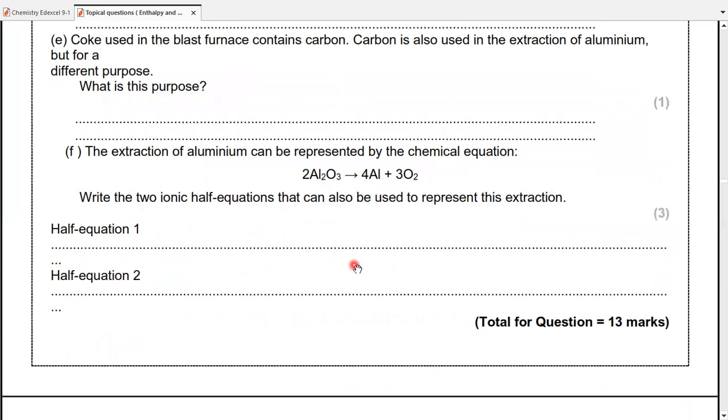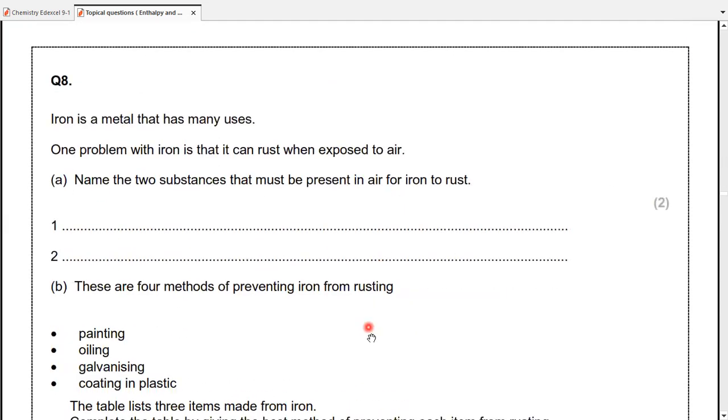Equation. It's a simple question of equations. Both the equations are given in the book. I don't think this should be a problem. It's literally copying the equations and putting them over here. Okay. So I hope you would be able to do this as soon as you're done with that. Moving on.